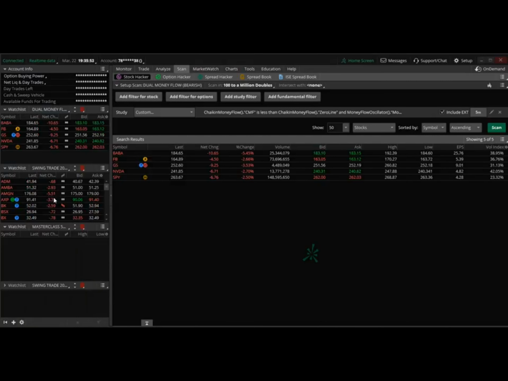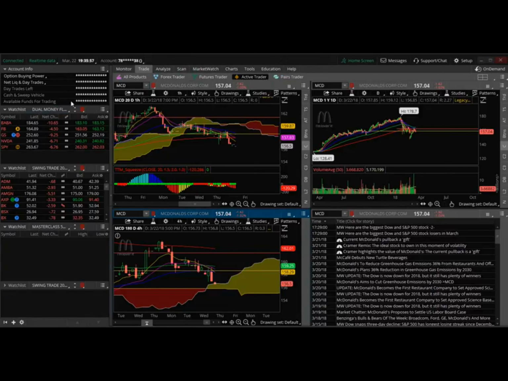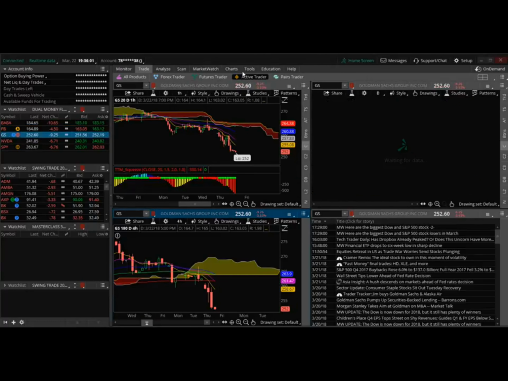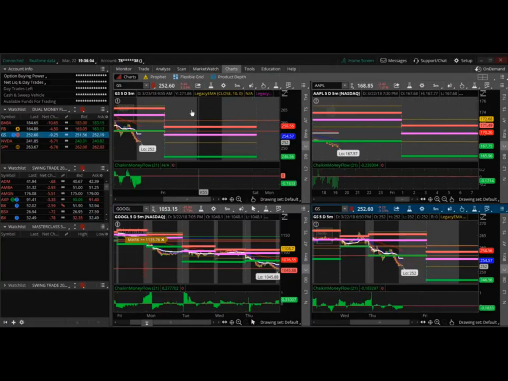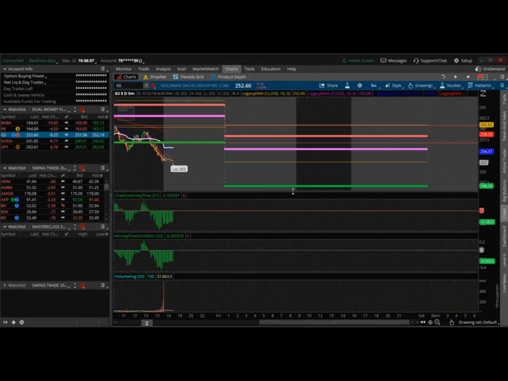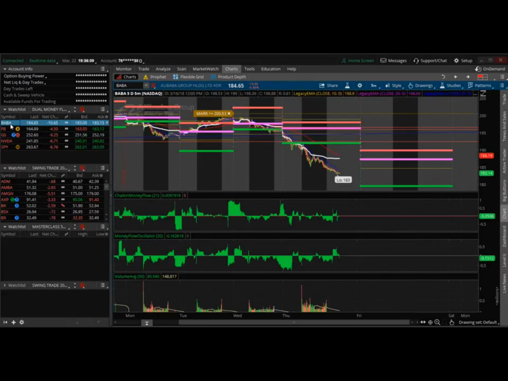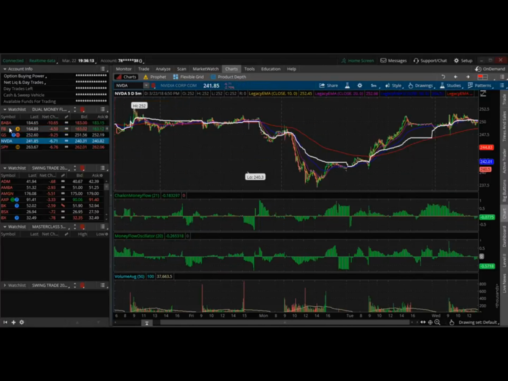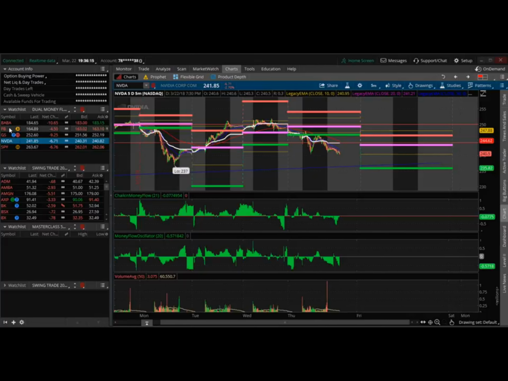Once again, I just go to my active trader. I can tap them, see if I like it, really like it. I go to charts. I review my main 5-minute chart. I simply maximize it, or it's already detached, and I tap through each, and I'm looking for an opportunity that really suits my interest. So that's how we set up the watch list. That's how you input your scans. That's how you have your scans running for you on the side. Next thing I'm going to show you is operating your options chain.